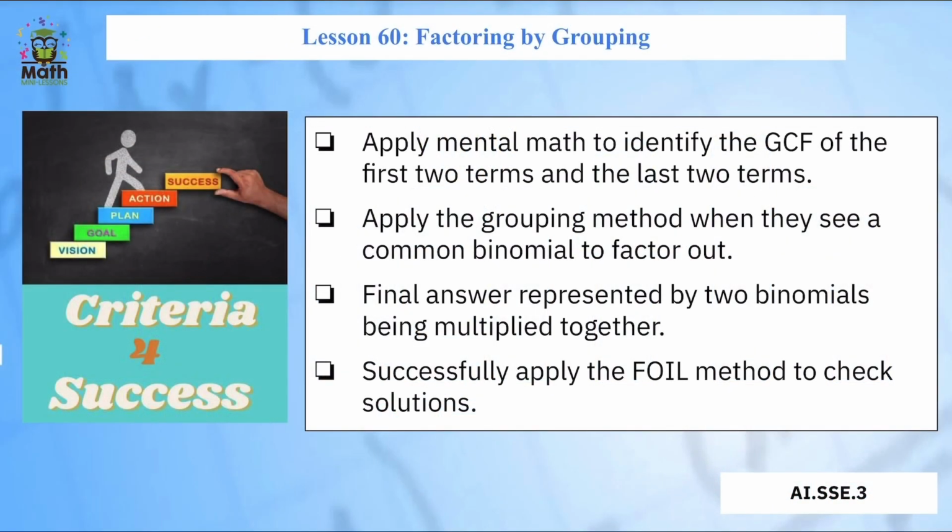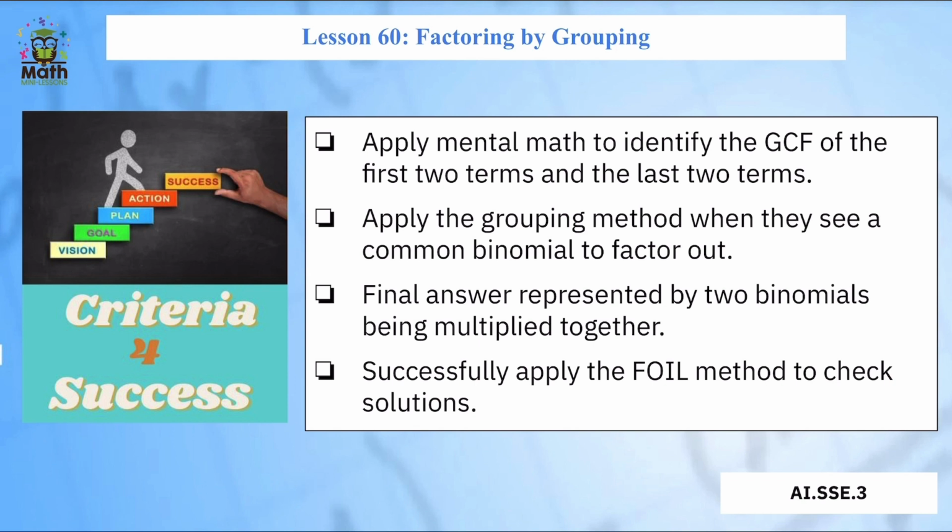Welcome to lesson 60, factoring by grouping. In our last lesson, we saw how to factor using the greatest common factor. Now we're going to look at a factoring technique when we have multiple polynomials. Like in this case, we're going to have 4 terms. So how can we break this up?